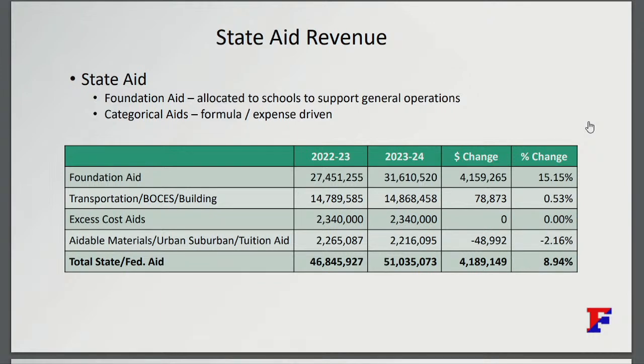And then there's an increase in building aid. That increase in building aid helps support the oncoming debt for the 2019 capital improvement project. So just as planned, in terms of the impact, as utilizing the capital building reserve to support the project and lower the overall borrowing long-term for the district, the building aid offsets a portion of that local share. And then that flows into the tax cap exclusion formula as a whole.